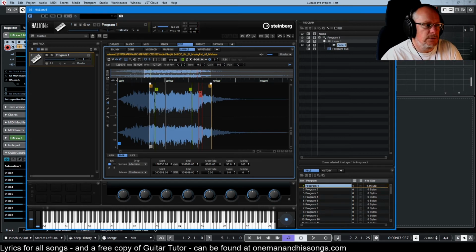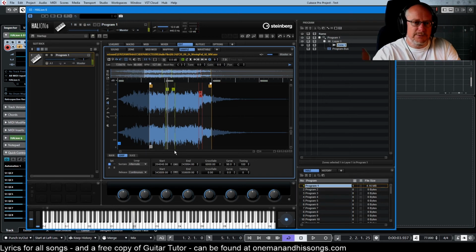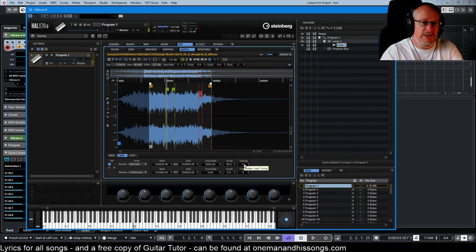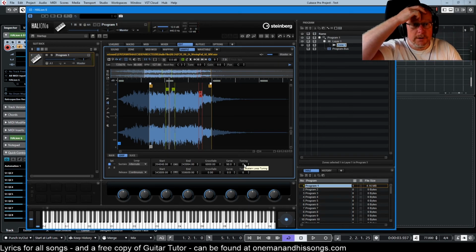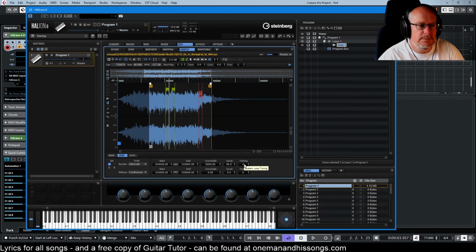I need to deal with this one quite quickly. So set a nice small loop point. Now when it gets into the loop phase, it's going to wash backwards and forwards. Set this tuning back to 0, a bit silly. But alternate looping is a really easy way to get really natural sounding loops, because it's not jumping to another arbitrary point in the wave and starting to play something random.